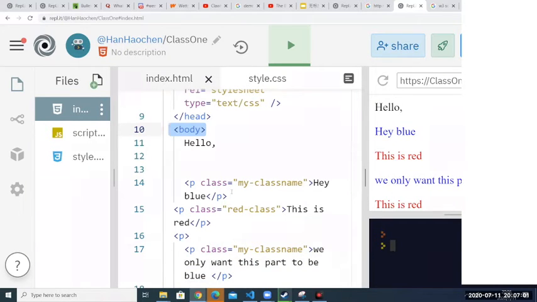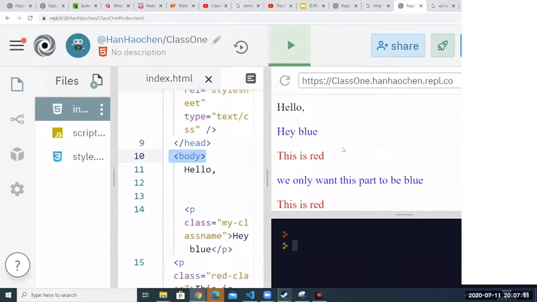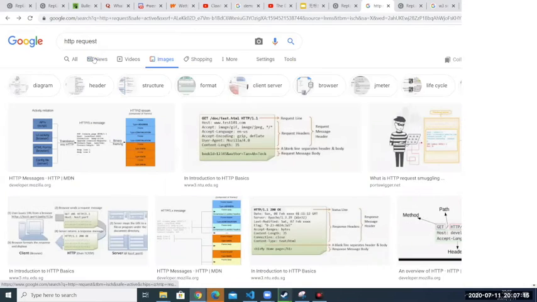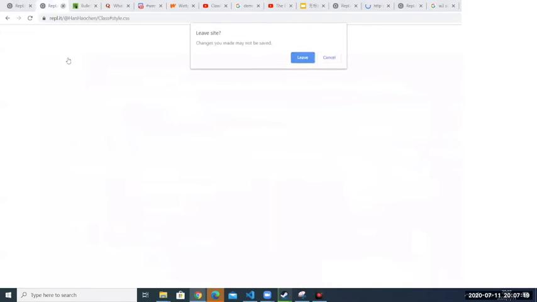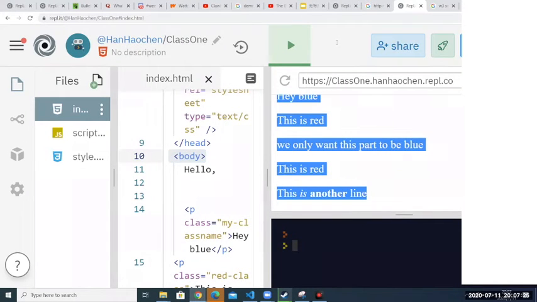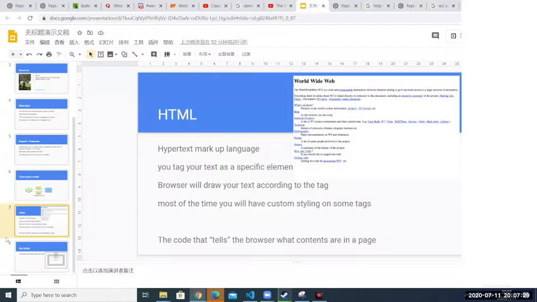Alright, I hope you guys all understand the first important concept of CSS. Now, even though we have some colorful documents, this still looks terrible, right? It's nothing compared to Google, compared to this website, even compared to this one. It's nothing compared to this website. That is why we need to introduce another important idea.